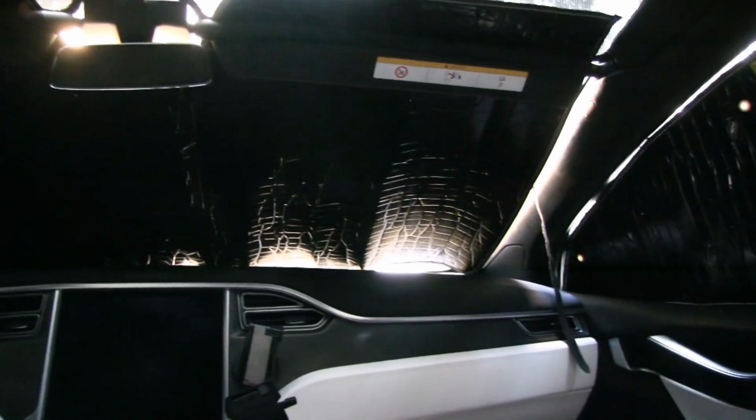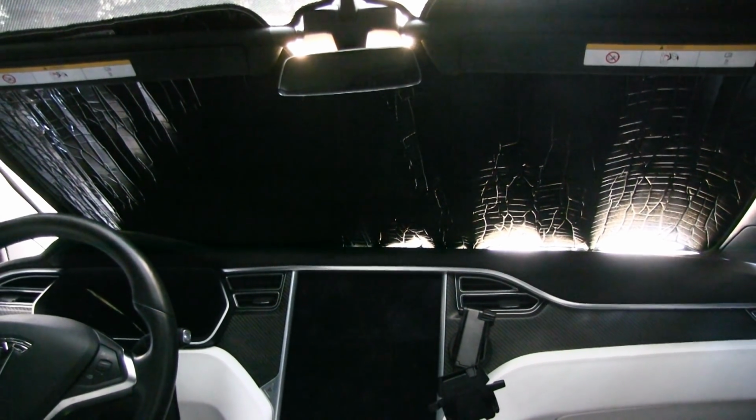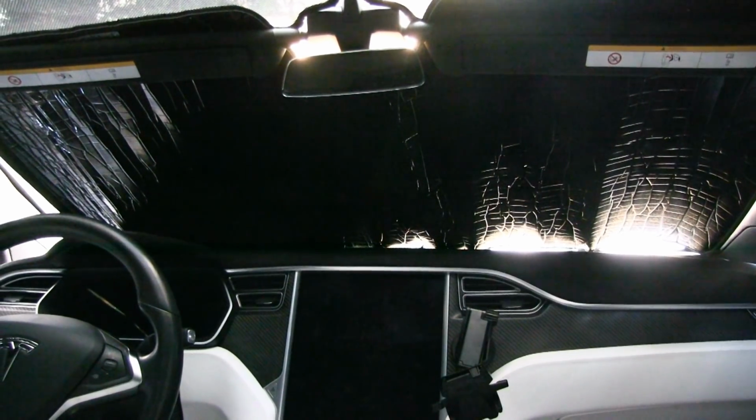But this is how it looks like. So I have these sunshades, custom made from Evernex for Model X, so they perfectly fit every window. You see, I sleep in the trunk here. Yeah, I can just lay flat like this. I also have stuff covering those windows and the front windscreen. Yeah, so it works just great. There is also a white version I tested, but I don't like the white one. I prefer the black one, even though it's not that nice looking. It's like glossy black, but it works. Yeah, but let's get going.